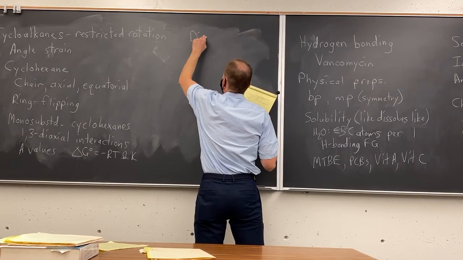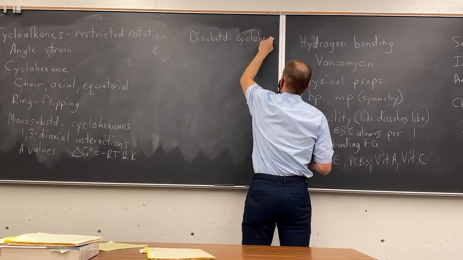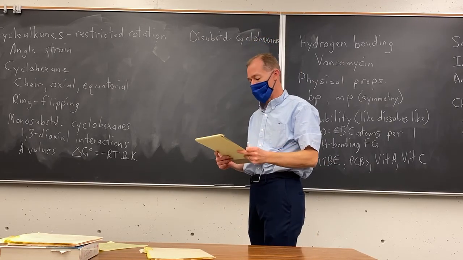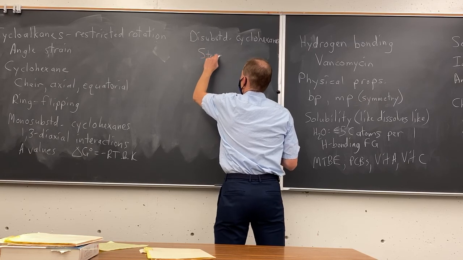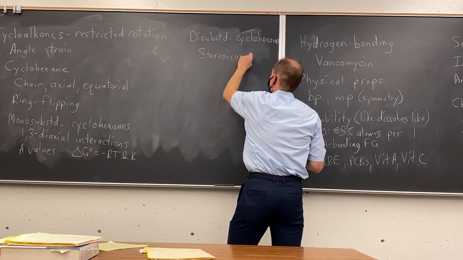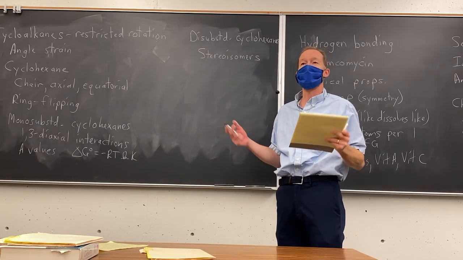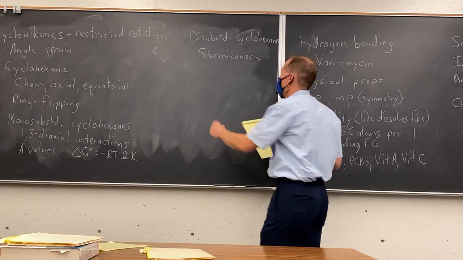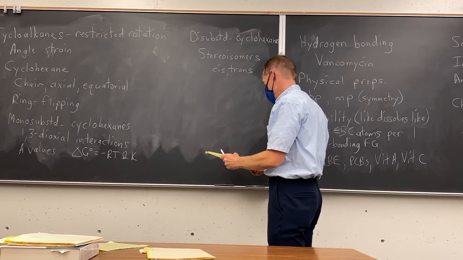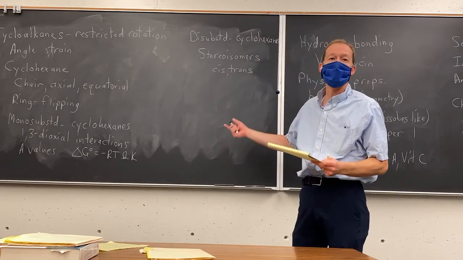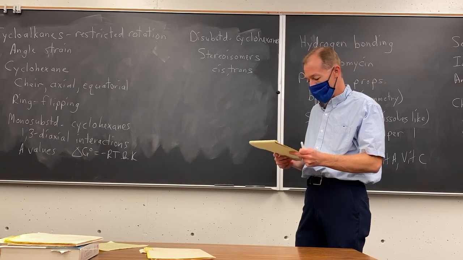We'll talk about di-substituted cyclohexanes, okay, where we have two substituents coming off, and that's going to introduce a concept, stereoisomers. Okay, when we have two or more groups on a ring, we can have a type of isomer known as a stereoisomer. We'll learn about that on Friday. The two terms related to stereoisomers are cis and trans. And we're going to learn how to determine which is more stable of a given type of disubstituted cyclohexane, if the cis versus the trans is more stable.